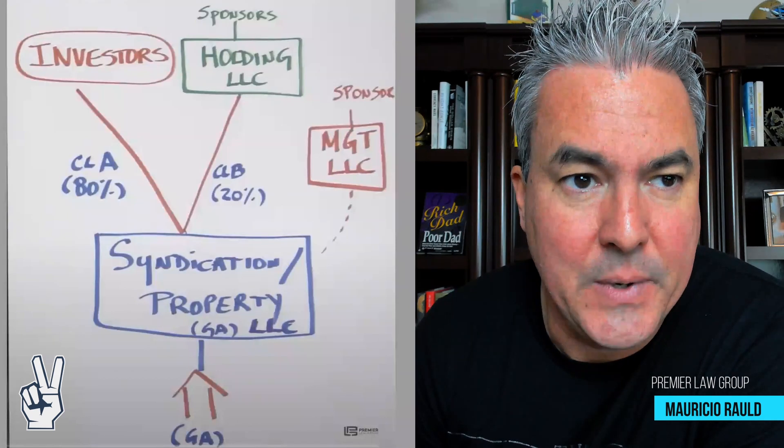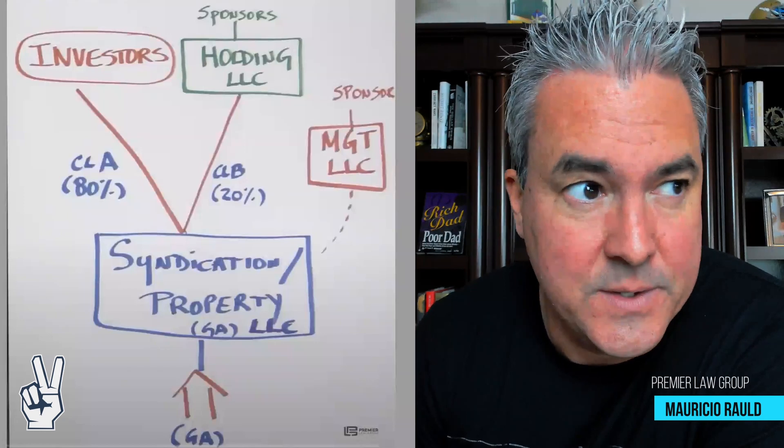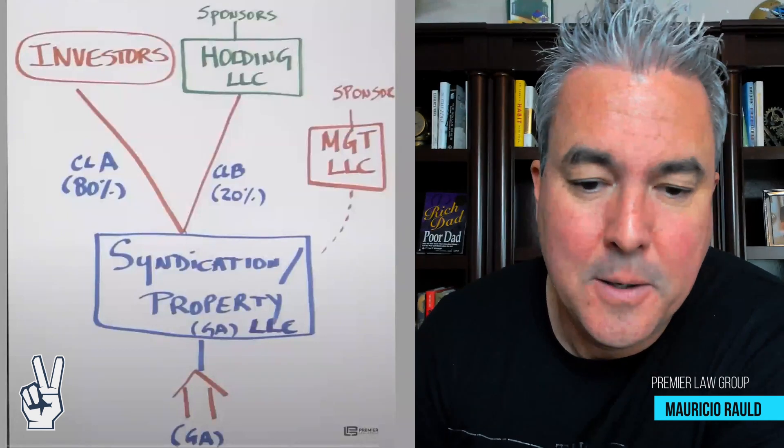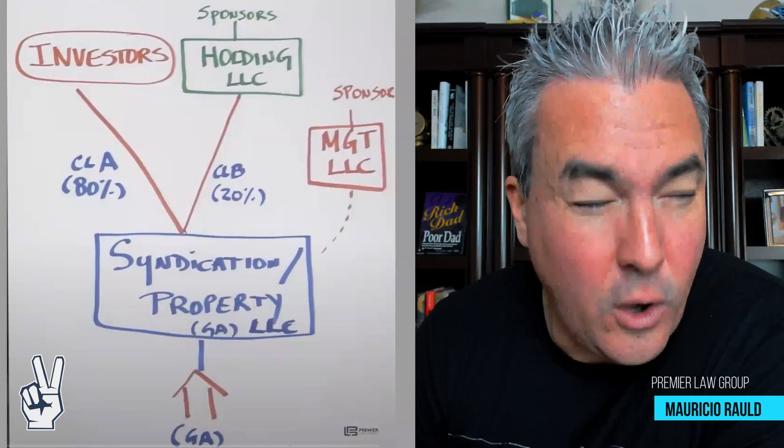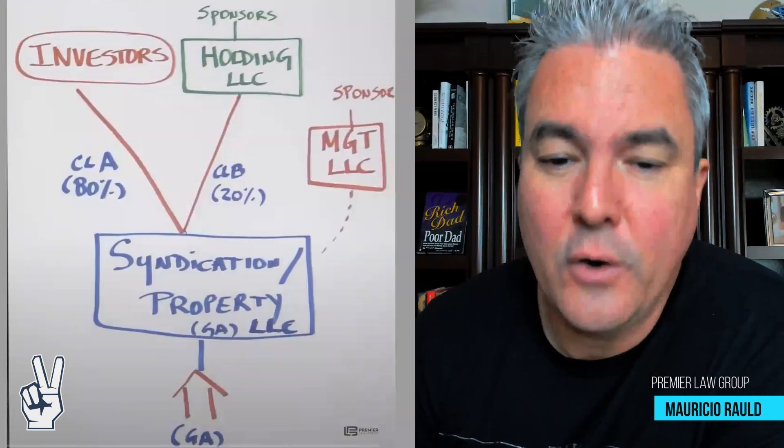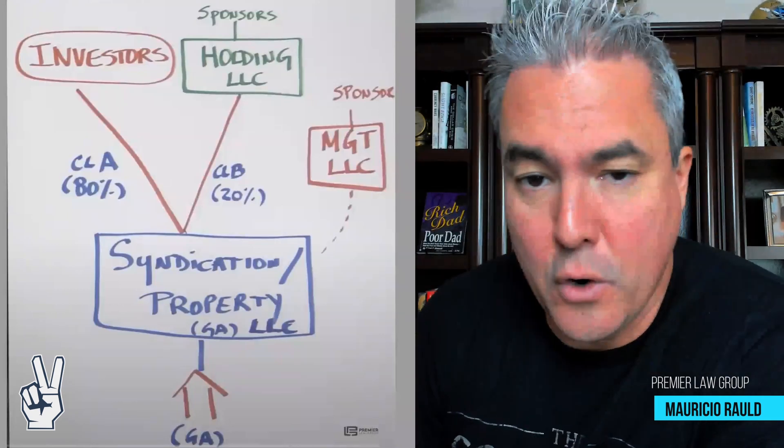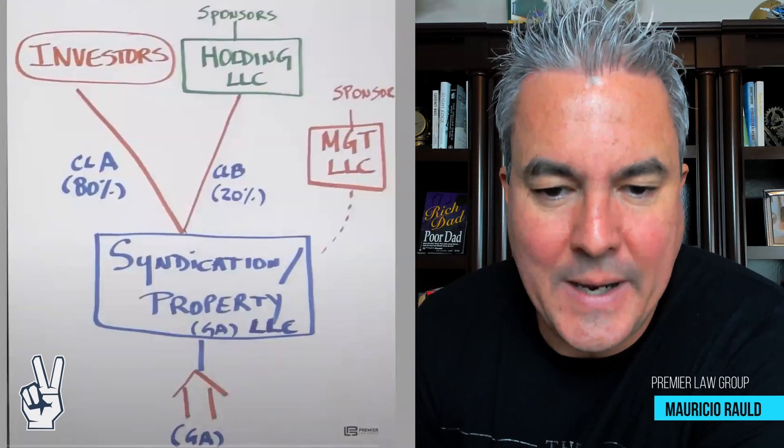Theoretically, since the syndication LLC will already be in Wyoming, if you don't have a holding company it could be overkill. I would have no issues with Pace individually in his personal name owning some percentage of the syndication LLC because he'd be owning a percentage of a Wyoming LLC anyway. But generally, in my opinion, everyone should have a holding company as the mechanism through which they hold assets — they shouldn't really hold assets in their personal name. So those are the ownership components.